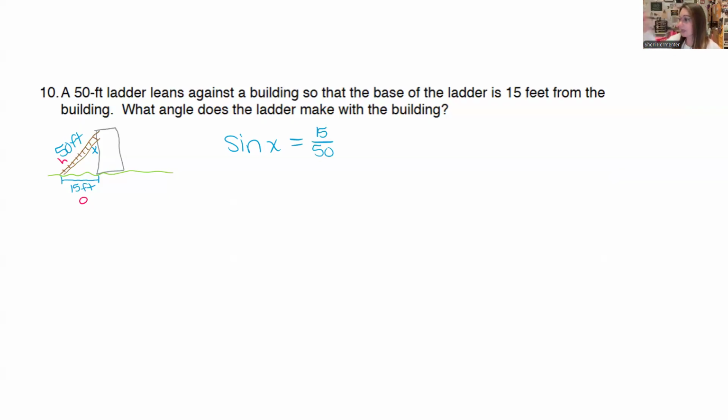We're going to solve this one exactly the same as we did two problems ago. When we want to find an angle, we have to use inverse. Inverse finds angles. So if I'm going to move over the sine ratio, I'm going to have to do the inverse. So X is equal to the inverse sine of 15 over 50. Could I reduce 15 over 50? Could I? Yes. Do I have to? No, because I'm typing it in the calculator.